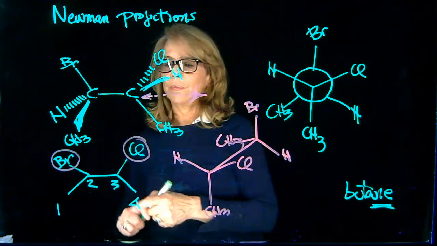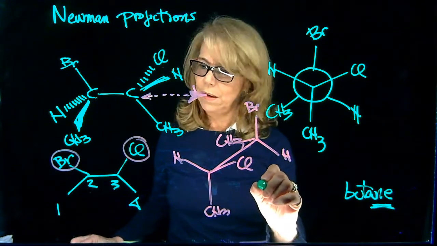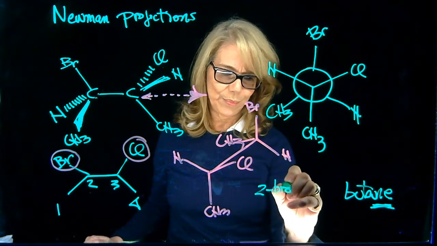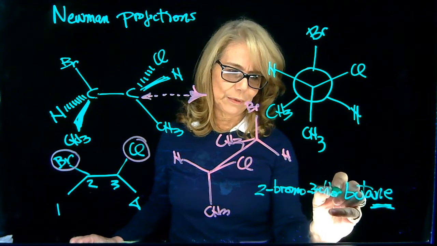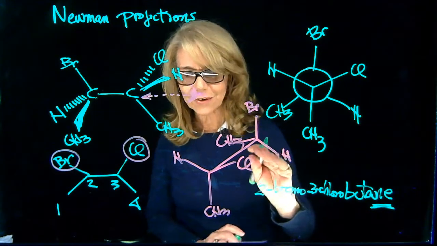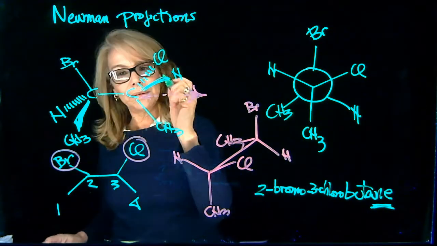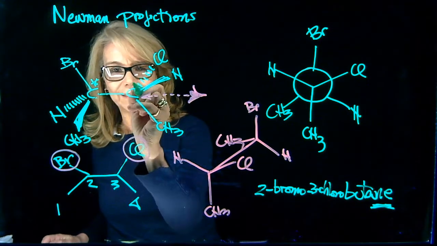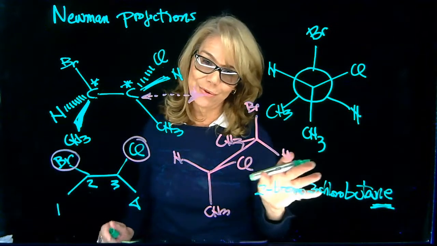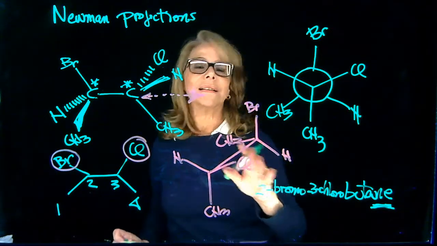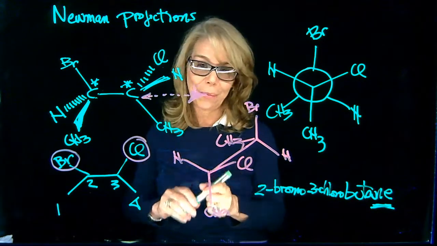So this molecule then will be 2-bromo, 3-chlorobutane. I'm running out of space. There is another element here that we will be discussing later in other videos, about the fact that this carbon is chiral, and that's also a chiral center. But because we haven't seen that yet, I'm not introducing this into the name of the molecule. But there is some stereochemistry to be considered. We'll talk about it in later videos.